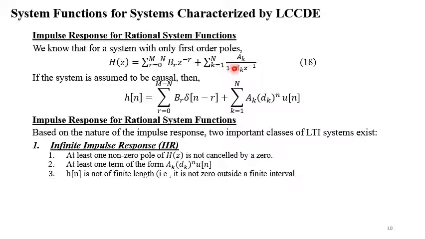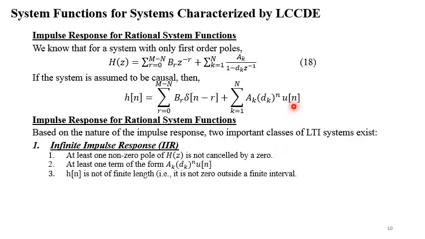So we can say that ak is basically the scaling factor, and the inverse z of 1 over 1 minus dk z^(-1), you understand, will be equal to dk^n, and because we say the system is causal, that means it is right-sided, so taking the inverse z of this one will result in u(n), right? So I hope that's quite straightforward, but anyway, if you have any confusion, we can discuss it in the live session.